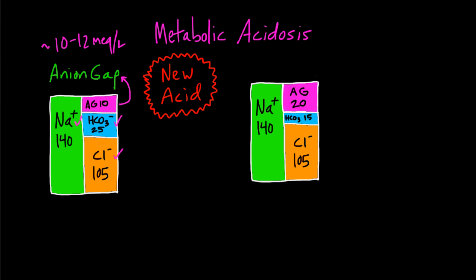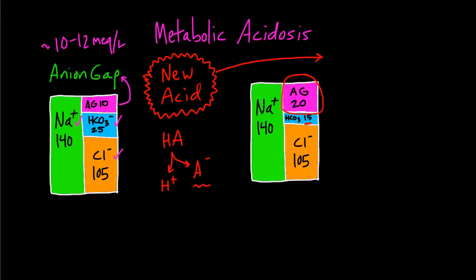Okay, so what if I added new acid to a person? HA represents the new acid, so in solution, this would dissociate into a hydrogen ion and some organic anion. When this occurs clinically, the hydrogen ion is buffered by bicarbonate. Remember, as we've discussed in other videos, that will lead to CO2, which can be ventilated off to help buffer this addition of the acid. But we also produce this anion that now has nowhere to go, and this will expand the anion gap right here. For instance, as the acid was added, the bicarbonate dropped from 25 to 15, and the anion gap went from 10 to 20. Clinically, this occurs when there was the addition of new acid.